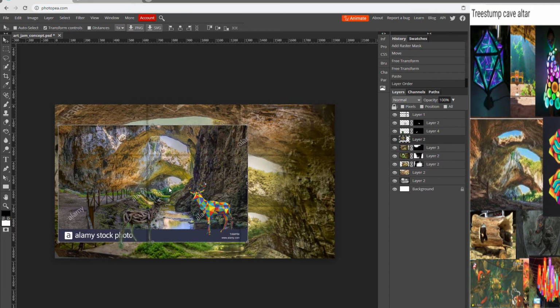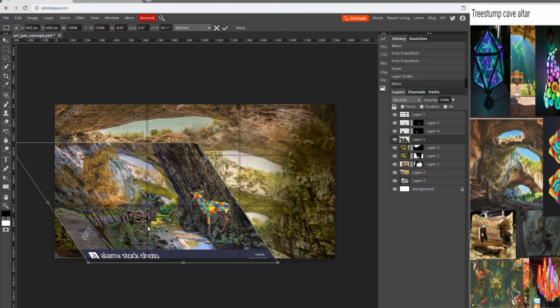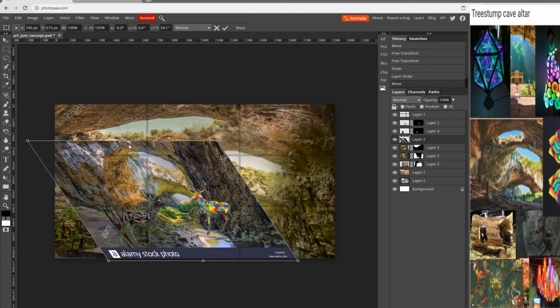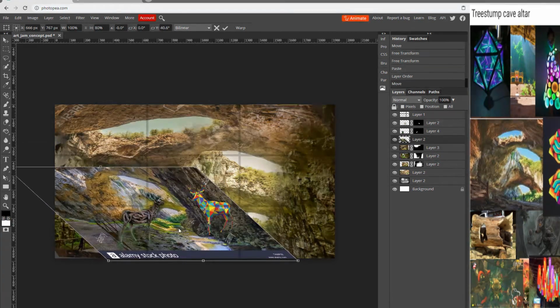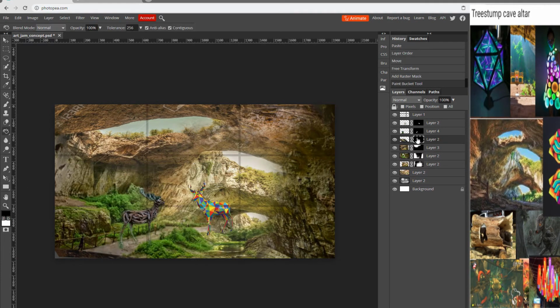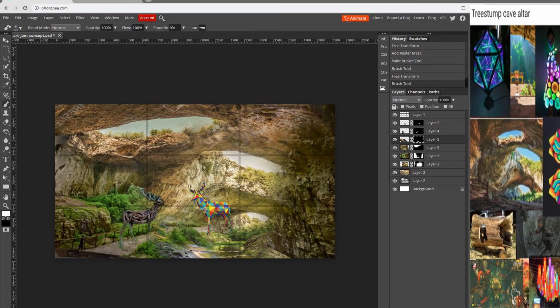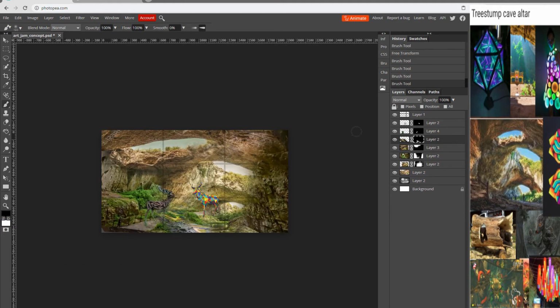Again, pasting it with Ctrl V, just from the browser into the next browser tab. And this image doesn't really have the right perspective either, so I need to do a lot of transformation here. Again, I filled the mask layer with black, and I'm slowly revealing the parts of the image that I do want to keep. And again, this doesn't look very convincing, but it doesn't need to be. This is just about how I want my ideas to be shown.